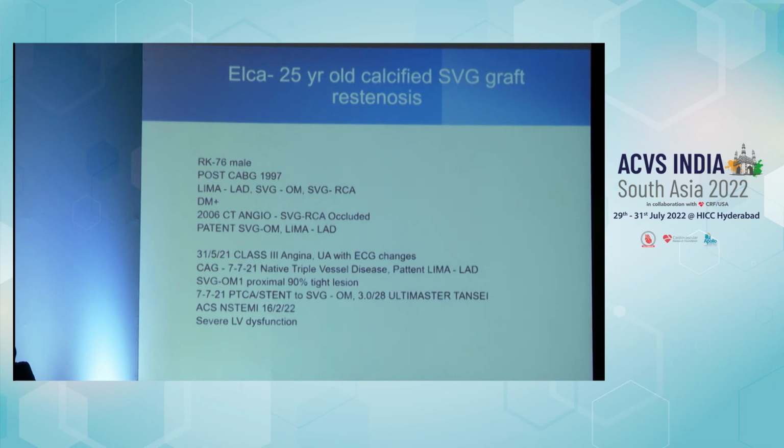I did stenting in September in the SVG to OM. At the time I was not comfortable with the stent procedure because I couldn't deploy the stent properly. So after deployment of the stent, I used an OPN balloon to further crack the stent, and it accidentally opened the stent, but at least the flow was good. So I thought I prevented acute stent thrombosis and the long-term result would be fine. But he came with a restenosis in 6 months.